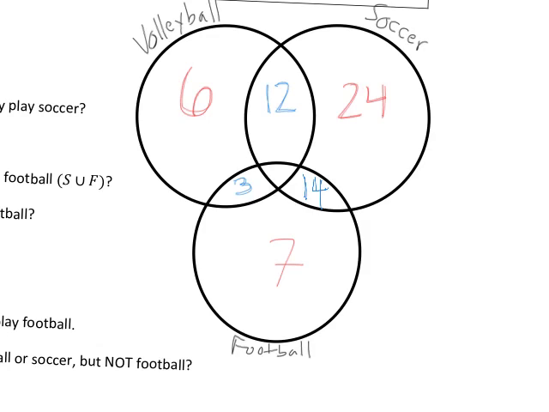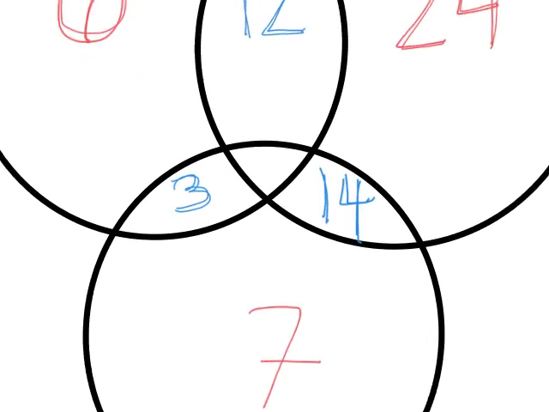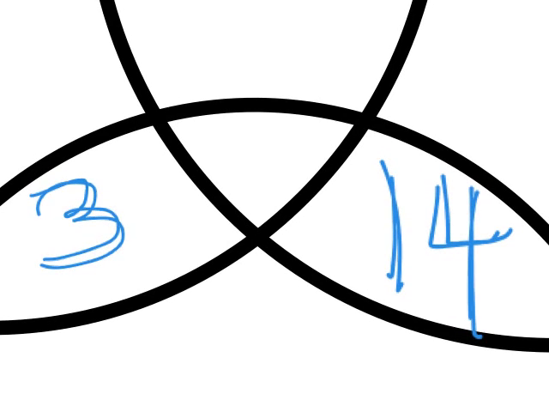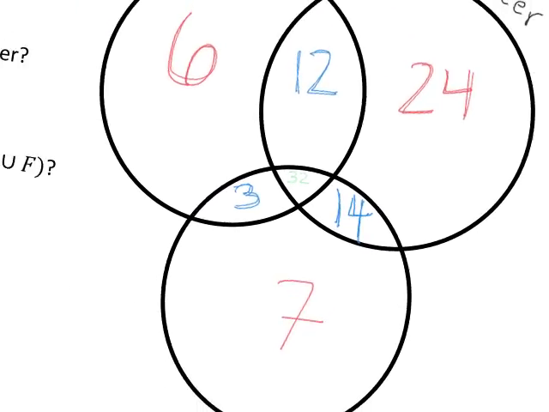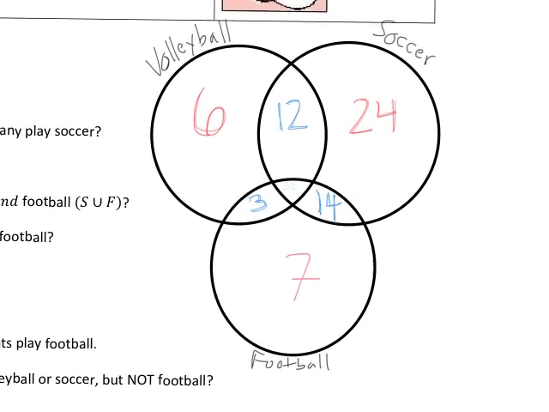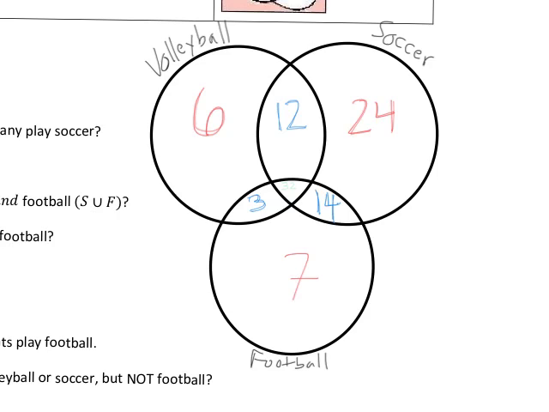And in this last section here in the middle, this is overlapping with all 3 circles. This would be how many students play all 3 of these sports. And there are 32 students that play all of these sports. I really zoomed in so you can see it. So, this is a Venn diagram. And remember when I talked about the complement, or numbers that are outside of a set, outliers? That would be over here. 7 students don't play any of these 3 sports. They can play a different sport. We just know they don't play volleyball, soccer, or football.